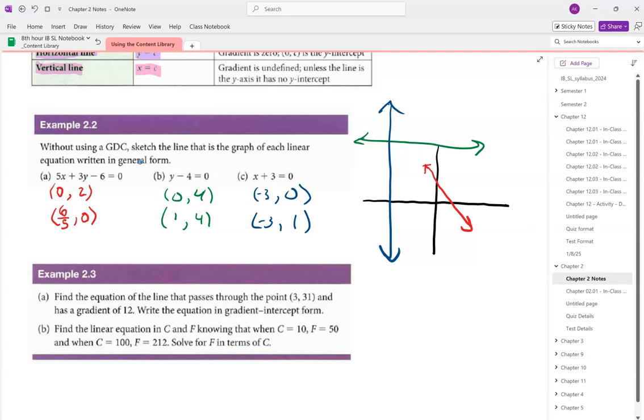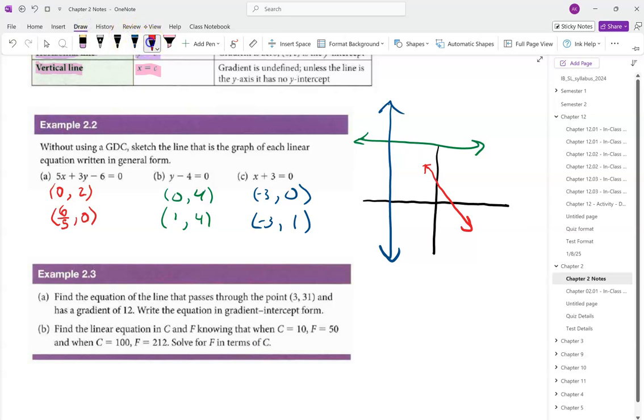You guys feel okay? Hopefully that's pretty familiar. I didn't go through a lot of depth there because we're talking about graphing lines here, guys. If you like to do it some other way, I'm sure that would have been fine. I trust that you're able to graph lines at this stage with a fair degree of accuracy, pretty quickly.